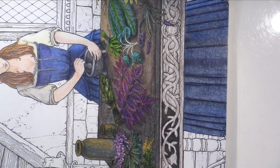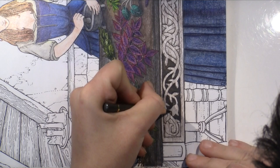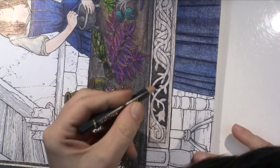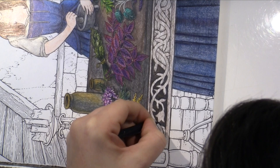This is a really super slow process. Thinking about maybe speeding up that part here. It's the same repetitive thing over and over again. Sepia, Payne's Gray, Indigo, back to Sepia, for any of these sections between the flowers.